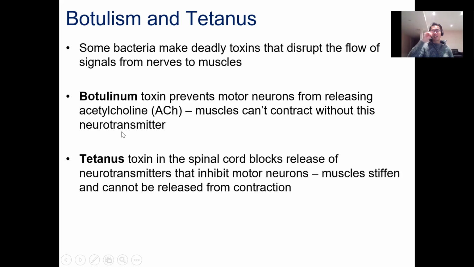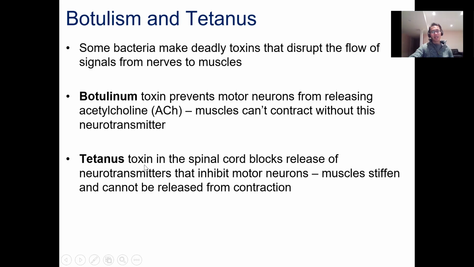It's funny because where I live, there is a little plaza, and every time I drive by, I see this big sign that says Botox for just $5. I don't know about that. $5 for something so toxic. I probably want something a little bit more controlled, if you would.